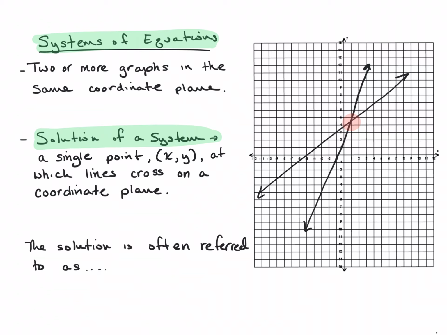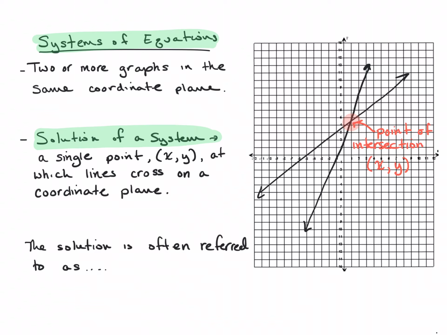Now, this one's actually a really hard one compared to what you guys are going to do, because that point doesn't fall at a nice place. A nice place would be where two grid lines meet. This one is just for demonstration purposes, but I want to label on this graph that this is the point of intersection. It has a pair, and it would be listed as x comma y. That's just something important you want to have. These are definitions you want to know, because through this video I'm going to be talking about the solution to the system.